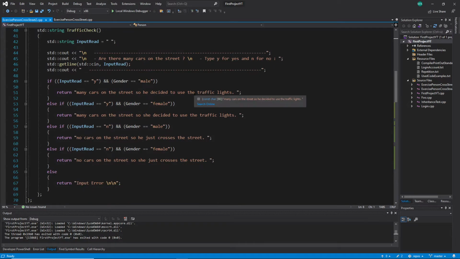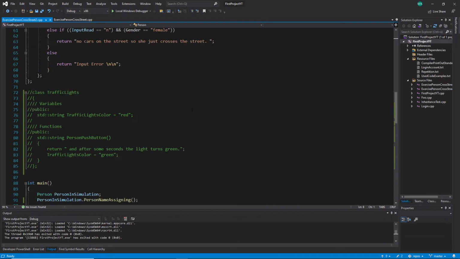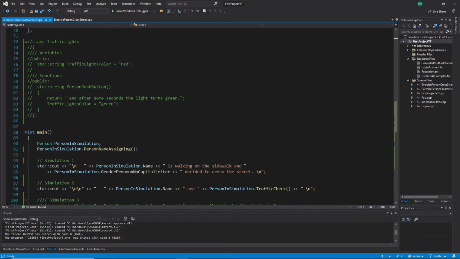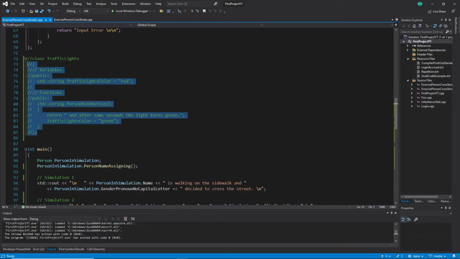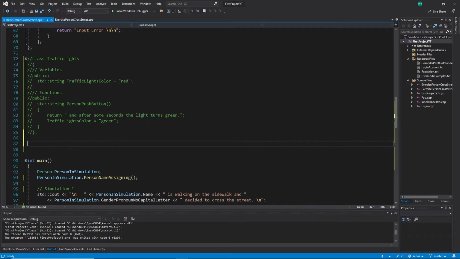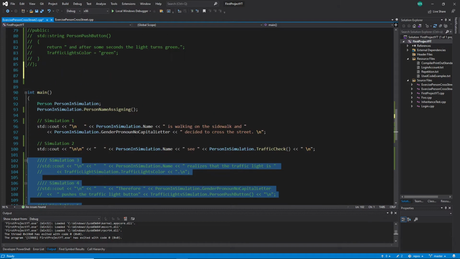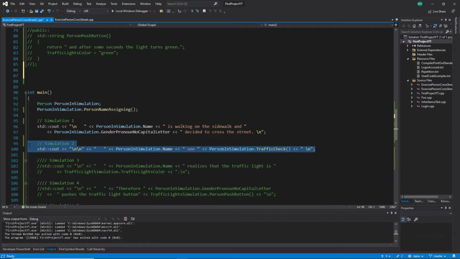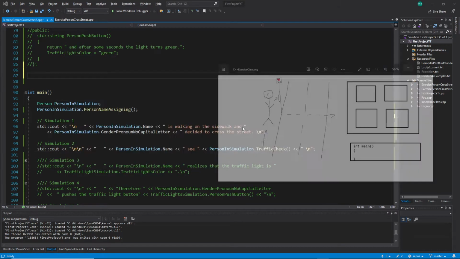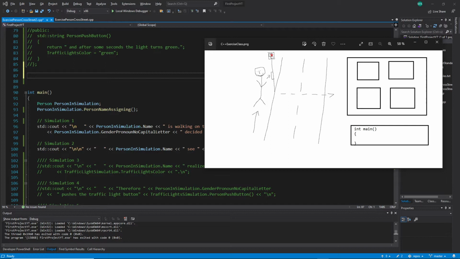That's it. And now we are going to create our traffic lights, because we want to use it, right? For this case, I already provided something here, but I will make this from scratch and explain it step by step. This was the point where we stopped, and now we have to check the traffic lights, because when the person comes here, we have to check first if the traffic light is green or red.